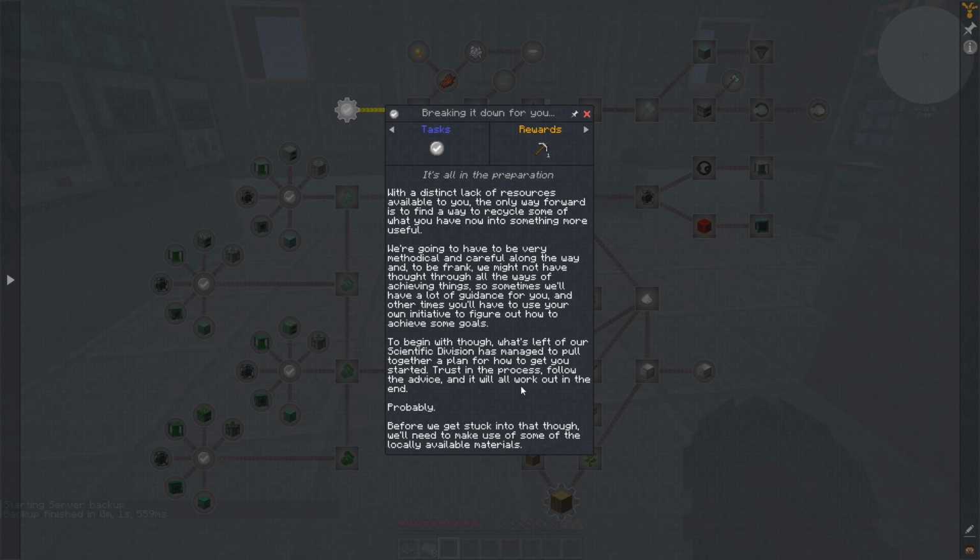To begin with, though, what's left of our scientific division has managed to pull together a plan for how to get you started. Trust in the process, follow the advice, and it will all work out in the end. Probably. Before we get stuck into that, though, we'll need to make use of some of the locally available materials. So here's an iron pickaxe. Yay.